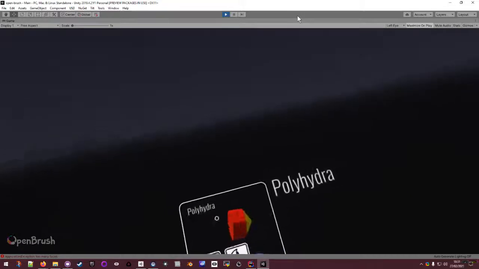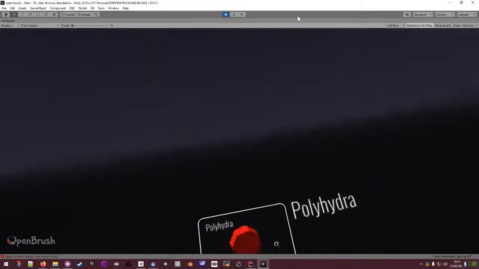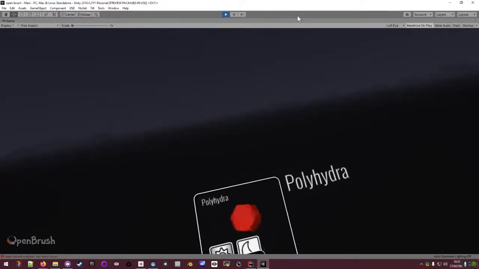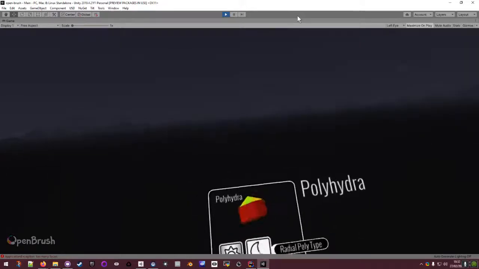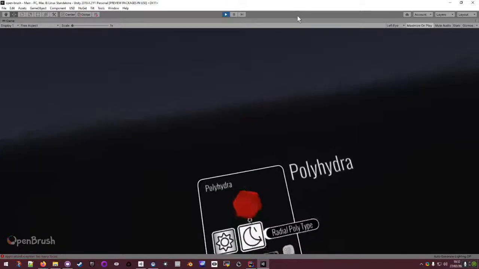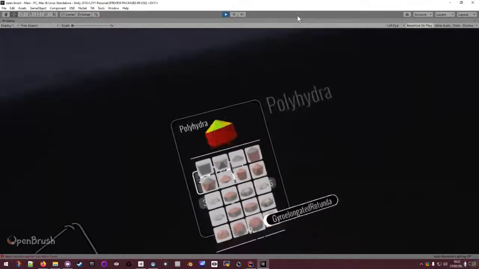A true Johnson solid would have regular polygons for every face, but I've just taken the general principle. I suppose you could call them pseudo Johnson solids or something like that, but I've decided to go with the term Radial Polyhedra.